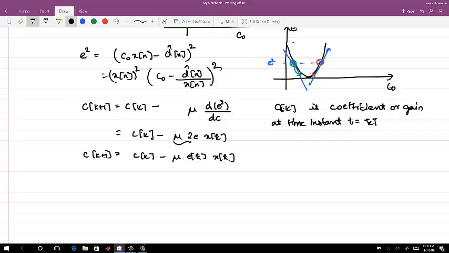So this is a very basic equation which will help you to change the coefficient to finally have a mean square error going to zero. You keep on changing it, and you know this has only one null. It's like a one low minima, global minima here. So you will settle to it. Either you will settle to it or you will oscillate around it.